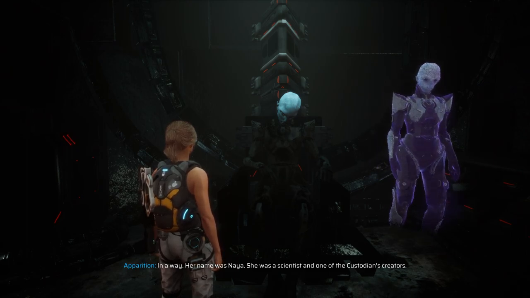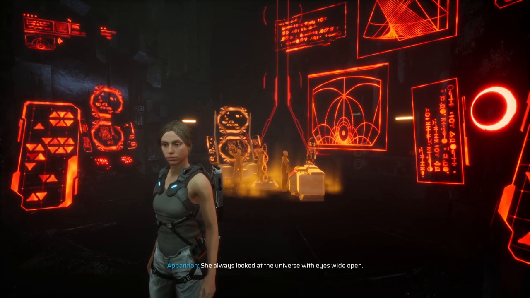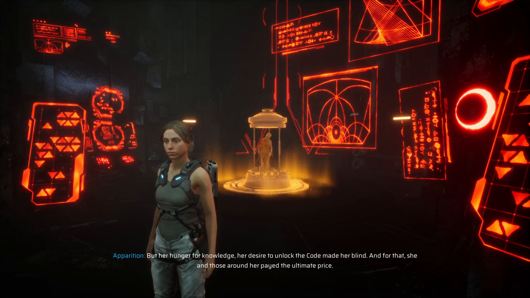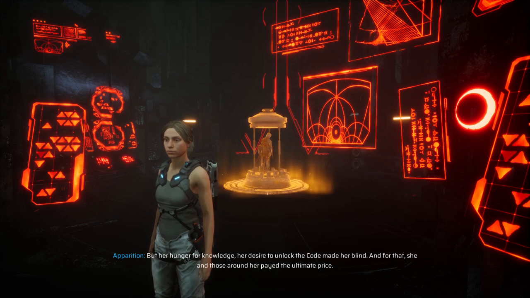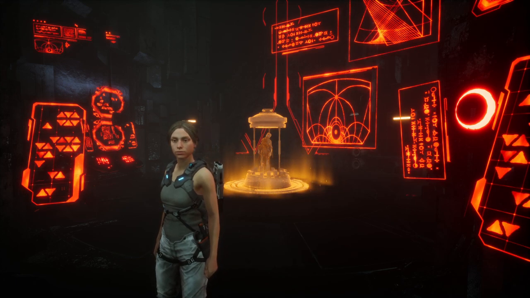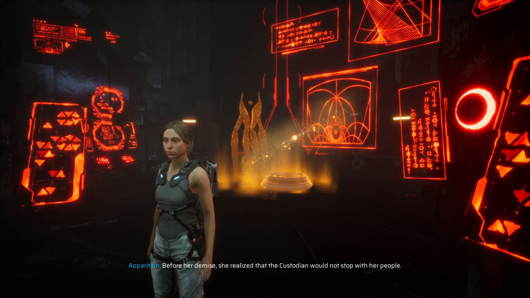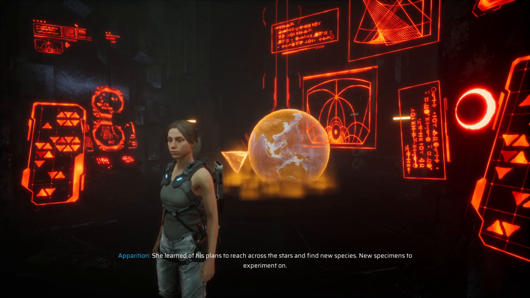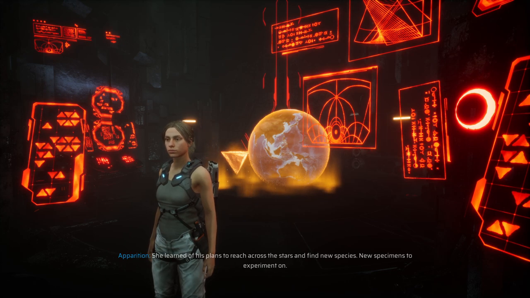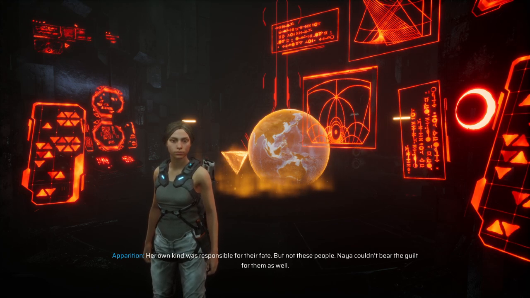Her name was Naya. She was a scientist and one of the custodian's creators. She always looked at the universe with eyes wide open. But her hunger for knowledge, her desire to unlock the code made her blind. And for that, she and those around her paid the ultimate price. Before her demise, she realized that the custodian would not stop with her people. She learned of his plans to reach across the stars and find new species, new specimens to experiment on. Her own kind was responsible for their fate, but not these people. Naya couldn't bear the guilt for them as well.